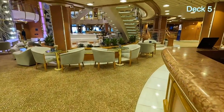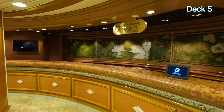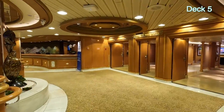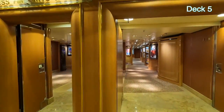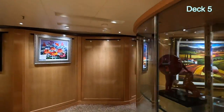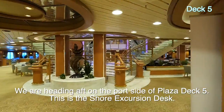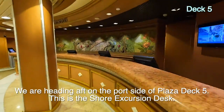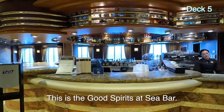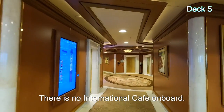We're on a cruise to the Sea of Cortez. The cruise director said this is only the fifth cruise since the ship came back after three years of absence. This is the Captain's Circle table where somebody stands and answers questions. Over here is the Fine Arts Gallery. Deck 5 has cabins forward. Crossing over from starboard to port, this is the shore excursion desk, and this is Good Spirits at Sea — where you can get specialty coffee in the morning. So let's go upstairs.